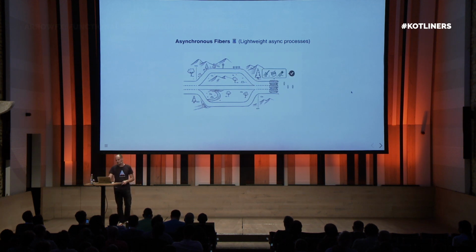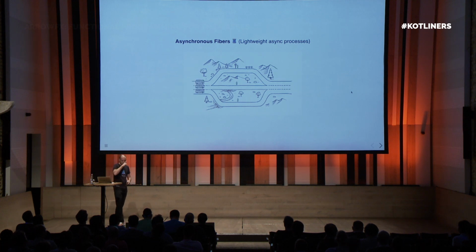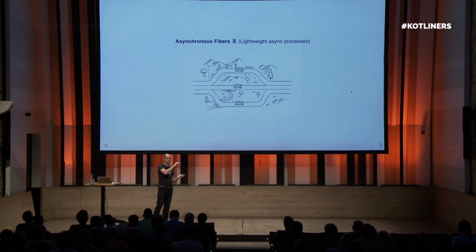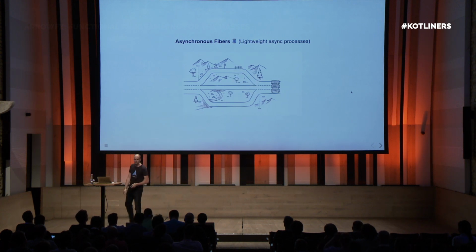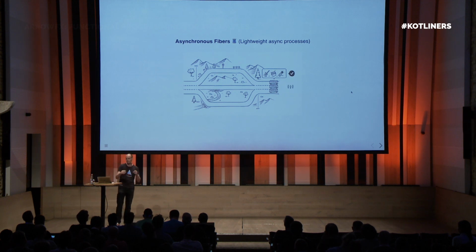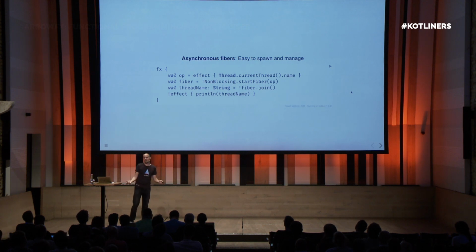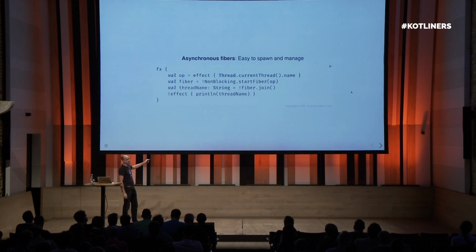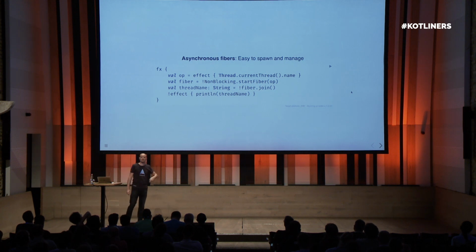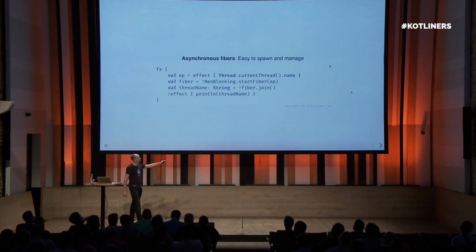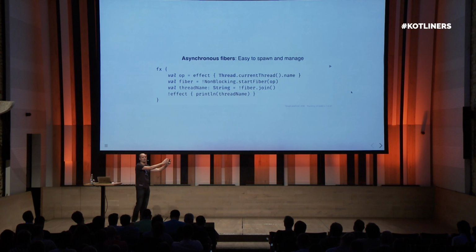We don't have those problems. So if we want to do something like this, where we fork our execution flow into 3 different fibers, and then we want to join them in the end, which means async await, which means I'm waiting for all the results to be ready to combine in the end, you can do something like this. This is a simpler scenario where we have a single one, but you could do the same for many. So you prepare an operation that is going to be an effect. We are simulating an effect here. We are just printing the thread name to console. And then what we do is pick a non-blocking context and say, start a fiber with this operation, which is like saying, run this operation in a fiber.